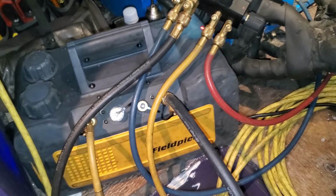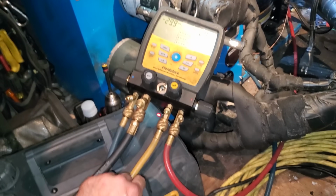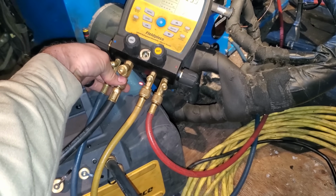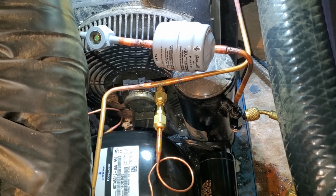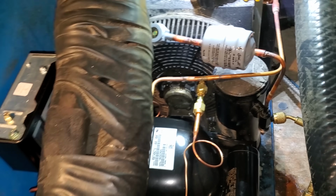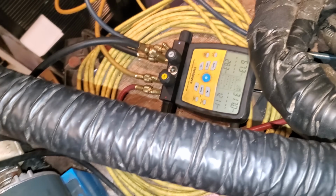So right now I have the gas ballast open until we pull somewhat of a vacuum, and then we'll switch over and shut it and do everything. I got to make sure all these things are closed and all that good stuff. So we are on and running. Sight glass is clear. I put in about 2 pounds so far.